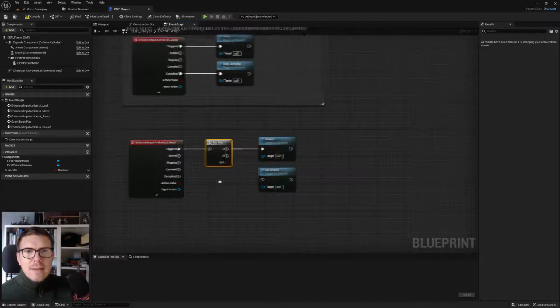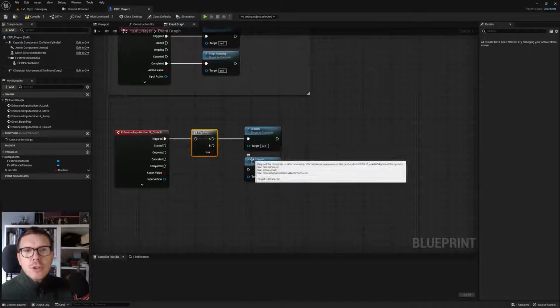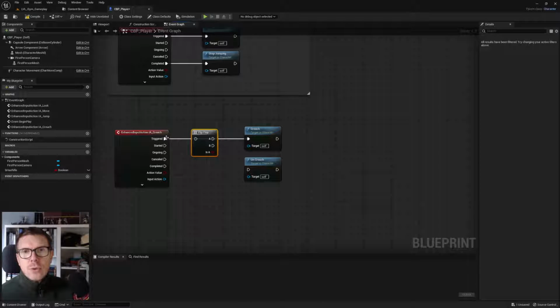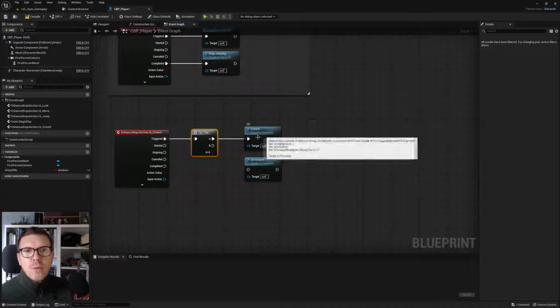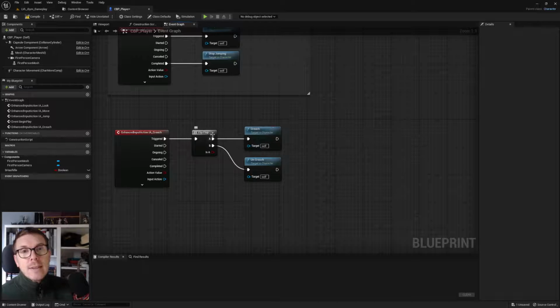But this will not be recommended, because the game could uncrouch for us. So this basically works when the first time we press, we crouch, the second time we press, we uncrouch. But the game could have already uncrouched us for various reasons, and so that would break the flip-flop.